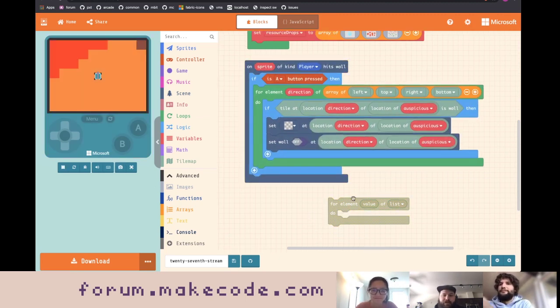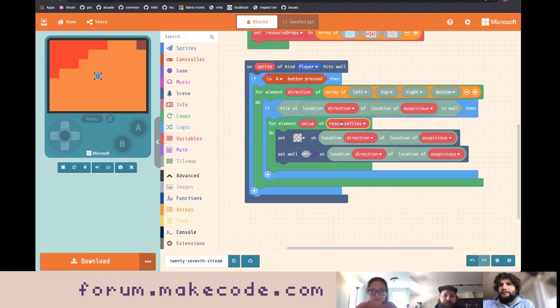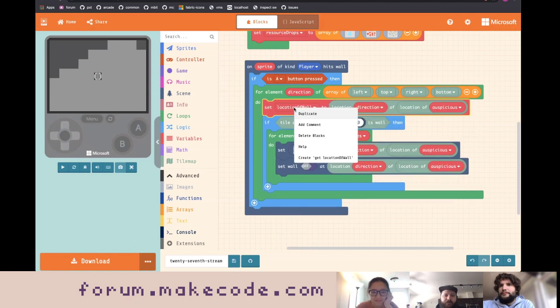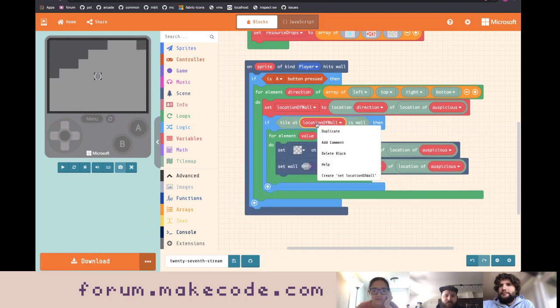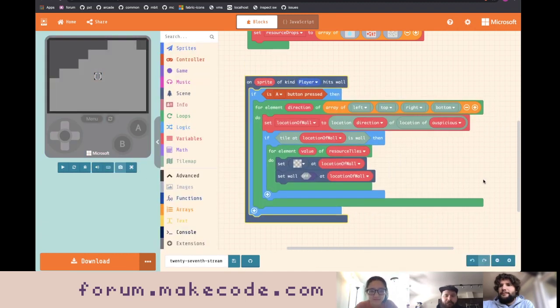Okay, so now we want to do for element value of, and this is going to be our resource tiles. And I'm going to make another variable here to clean up this code a little bit, which is location of wall. And I'm going to set this right here. Create a get location of wall. And this will make the code a little less crazy. Cool.